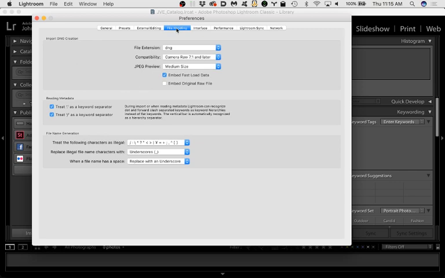If we click over here in file handling, we are leaving this as DNG, the file extension for this, the compatibility. All of this you can pretty much leave as the defaults that are in here. We are using the JPEG. We are going to leave this as medium. We are going to leave it as a fast load version of this. These have all been changes that have happened in Lightroom to compete with much faster programs like Capture One, but I'm just throwing that out there.